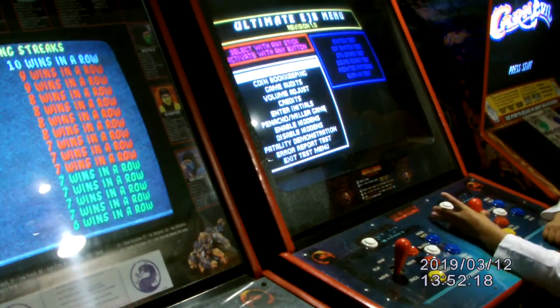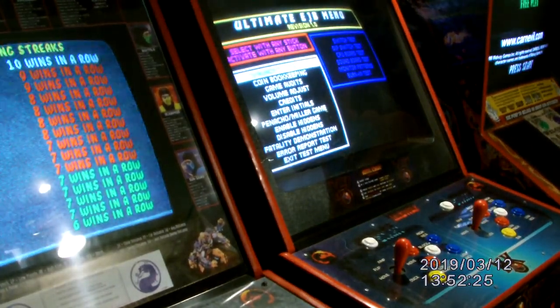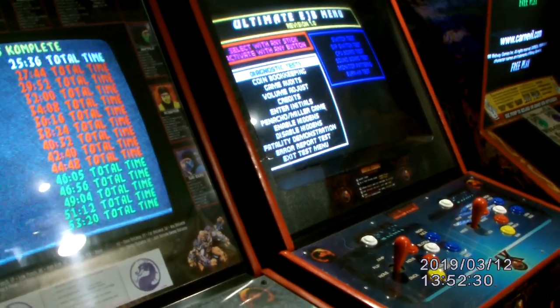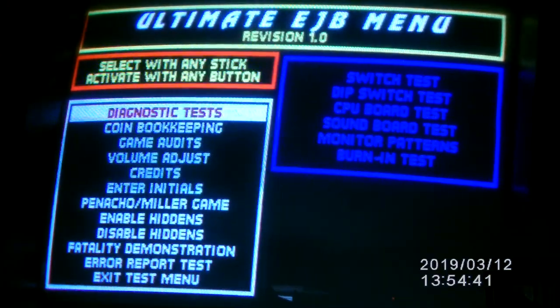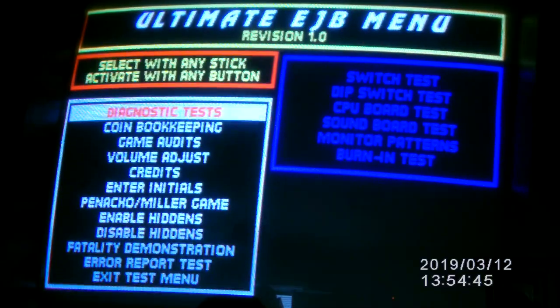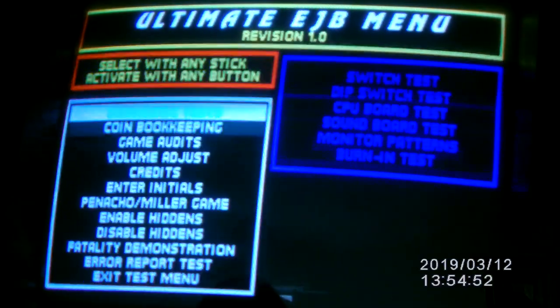Let me get a better camera angle. Just don't exit back into the test, otherwise it'll completely remove itself. So I'm going to position this camera that way you folks get a better view of the actual menu. Alright guys, I repositioned the camera here. As you can see, right up top, we got the Ultimate EJB menu. This is a Revision 1.0 board, and we are just going to show you a couple of the cool things in the menu. I'm just going to list them off.